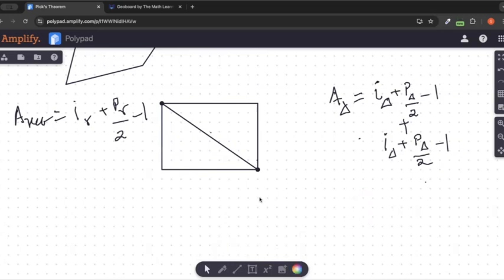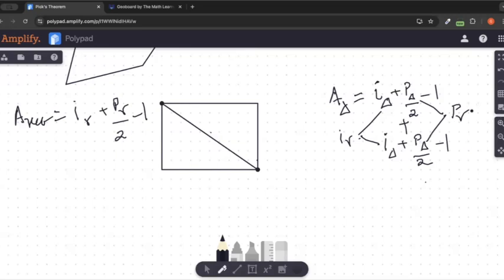So now you know that the interior of the rectangle is the interior of the triangles. We are assuming the diagonal is not passing through any grid point, so any interior point is inside either of the two triangles. So basically it is the interior of the rectangle, divided by 2. You can just cancel those things out. It will not be the perimeter of the rectangle, it will be perimeter of the rectangle minus 2. Why minus 2? Here, these 2 points are repeated. Yes, correct. So that will be PR minus 2, and that is what we want.